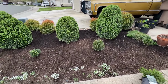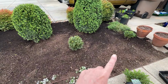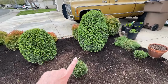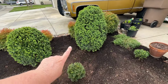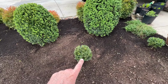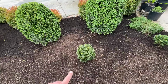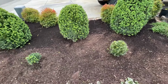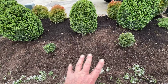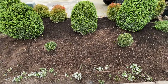What I did when I planted was I measured each of them out 24 inches to keep my straight line from the driveway. Then, like I showed in the video, I measured 3-foot round in diameter to consider growth here. These, if the label is accurate, I measured a 2-foot circumference on each of them. I was hoping to get something in here, but I'm not quite sure it's going to fit. What I may do with this area is be part of a pop of color in here.